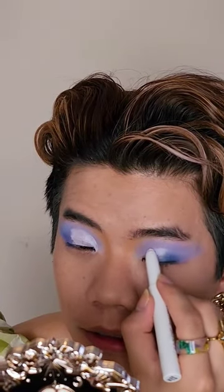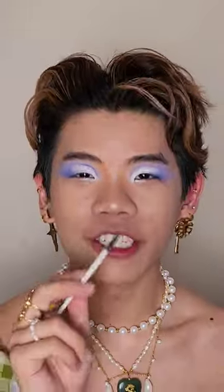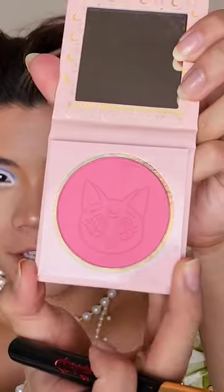Putting that engineering degree to use — some of y'all didn't believe me, but I did graduate from an engineering school. What have I used my degree for? This! Building creases one by one, then set that with a shimmer — marry the two because they're divorced right now. You're ready for the secret: this engineering look doesn't work if you have a monolid, good luck.